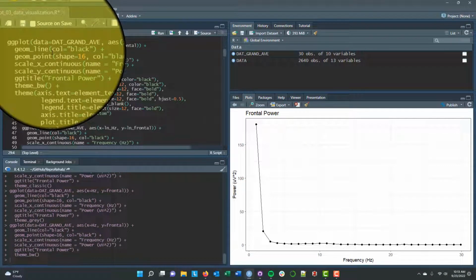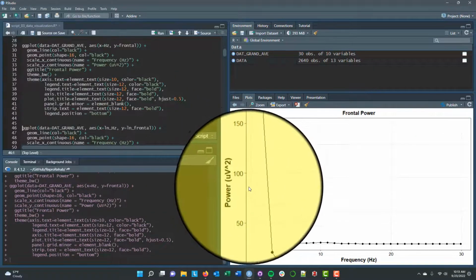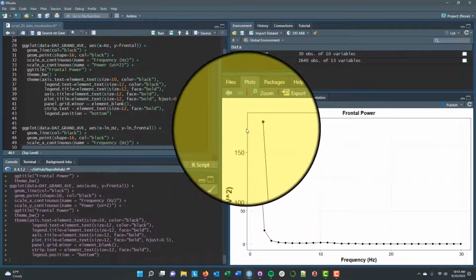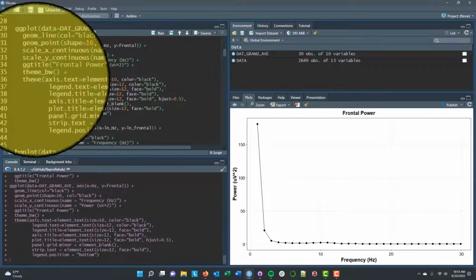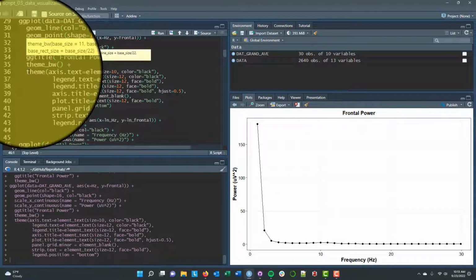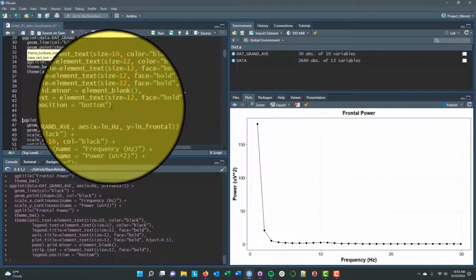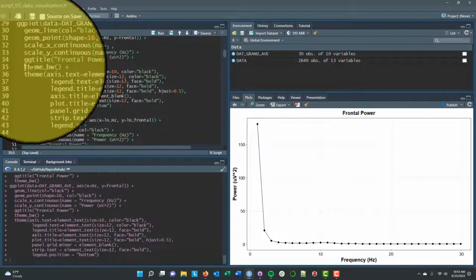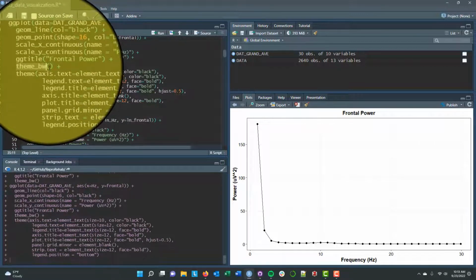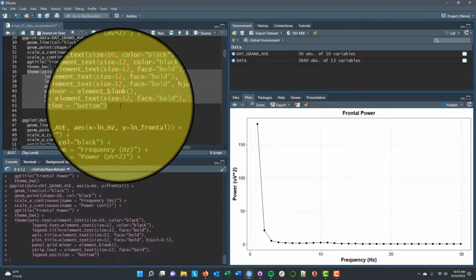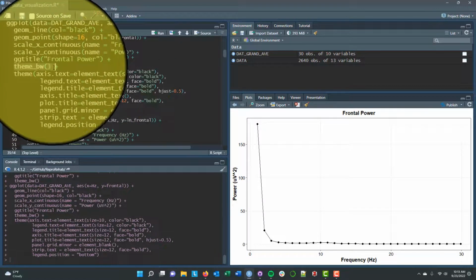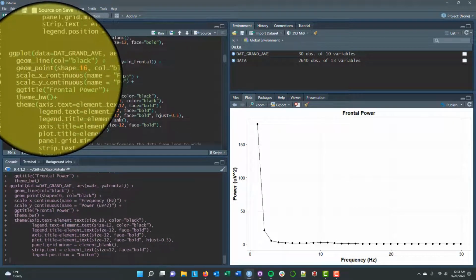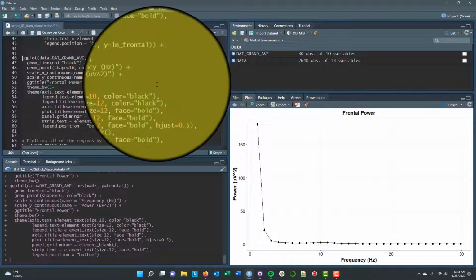So now that I've turned on all those theme arguments again, let's replot our data. Okay, and then we get a plot that looks like this. We've specified a lot of things cosmetically based on what I like, but I would encourage you to go around, look at the different themes that are available, maybe play around with some of these arguments in here, and then you could even customize your own theme and save it to be theme_your name, and then you wouldn't have to have this big long set of arguments here. You could just specify your favorite theme, and then that's all you have to do in order to set that up with your plot.